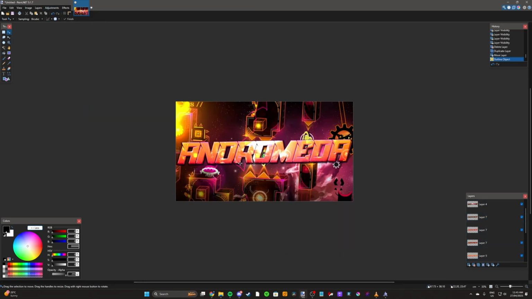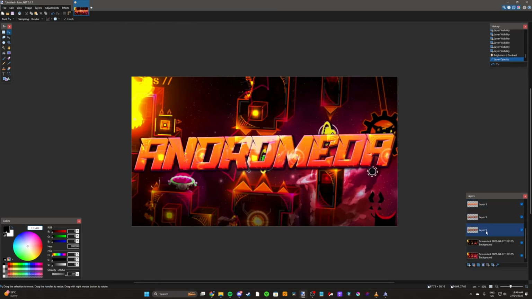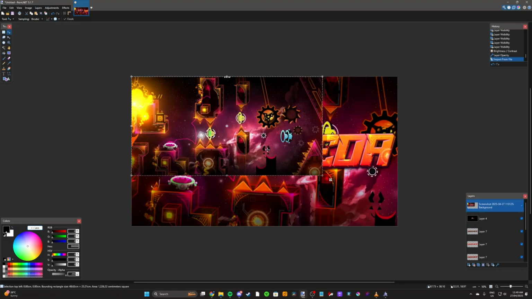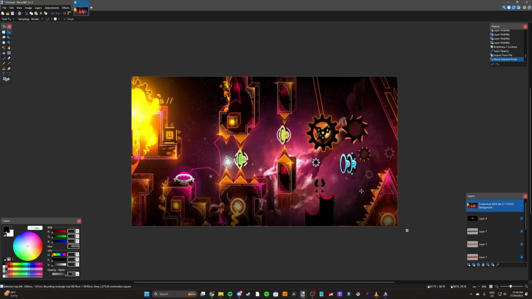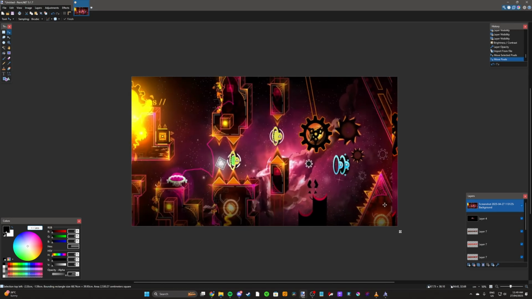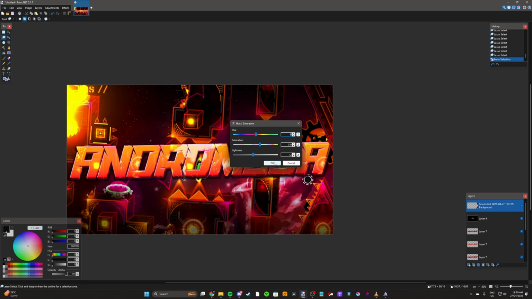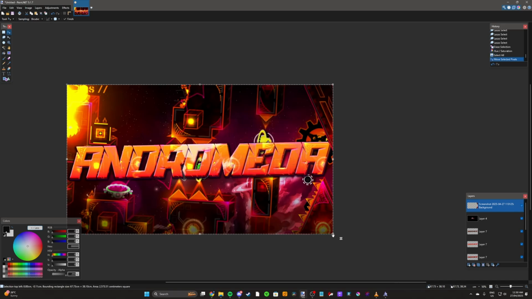Now that we're done with the text, which is the hardest part by far, you just want to start to fiddle around with the background. Now, when it comes to foregrounds and stuff from the level, again, for example, a block design, a spike, or even, I'm gonna use this structure to the side, even though it's not in the screenshot, I'm gonna use it, yeah, try and match the, there we go, that was actually quite easy. Do just make it bigger.